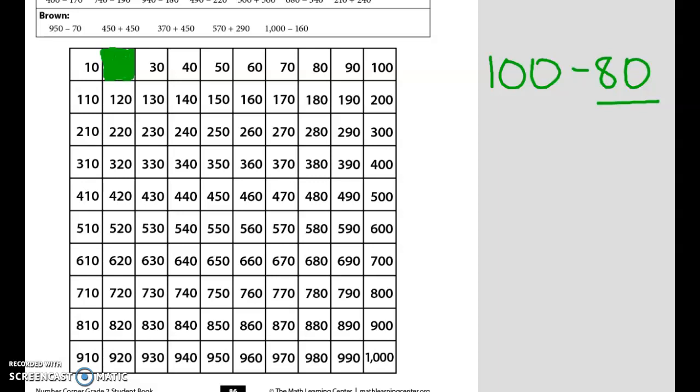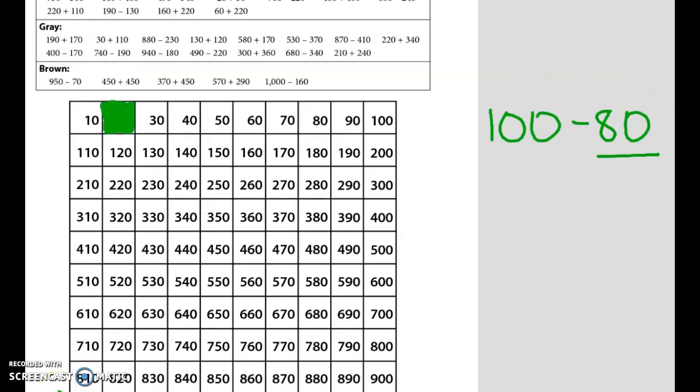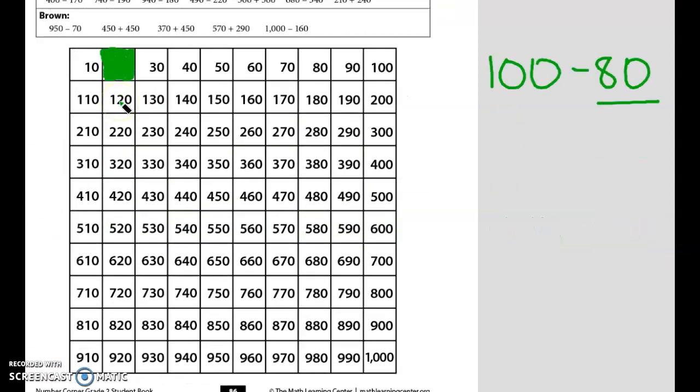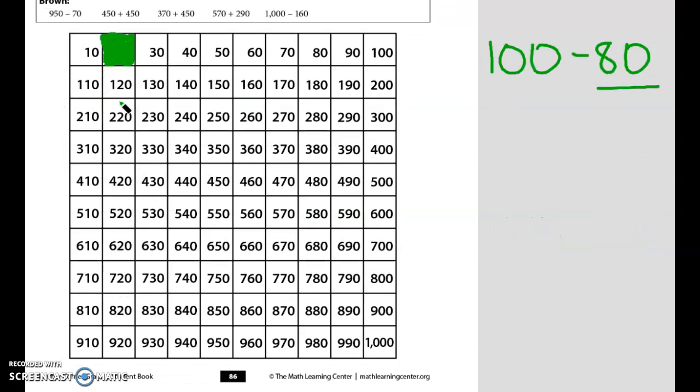Now let's have a look at our second expression for dark green. Our second expression for dark green is 30 plus 50. Let's try this one on the thousands grid too. I'm going to make it a little easier for myself so I don't have to do as many jumps.